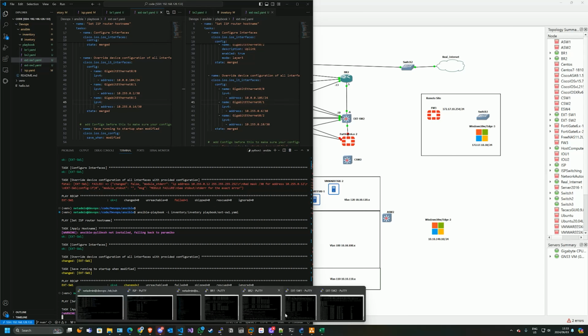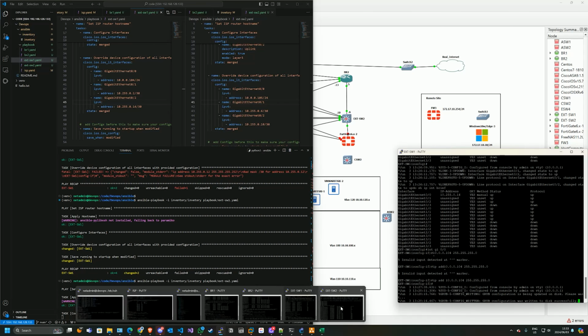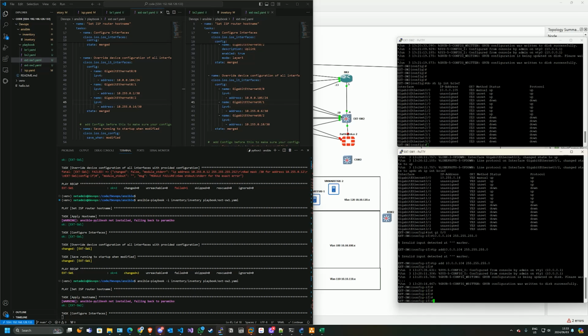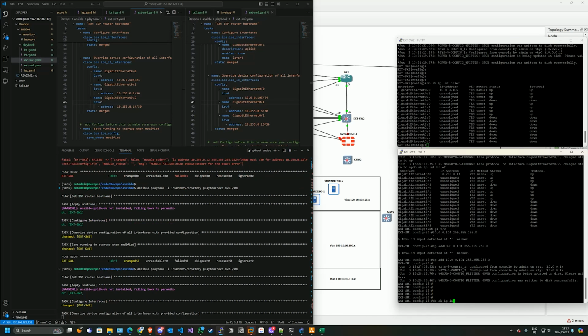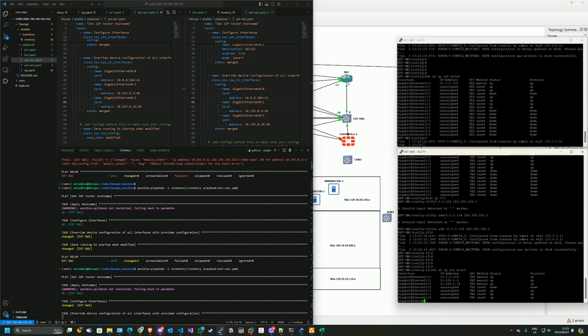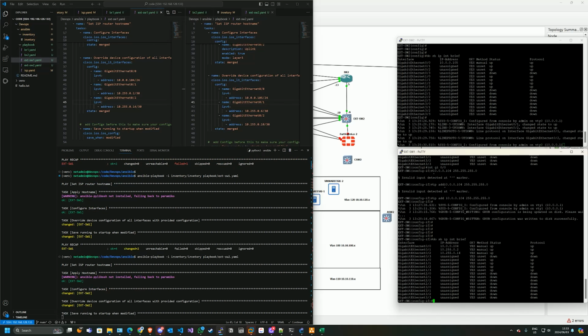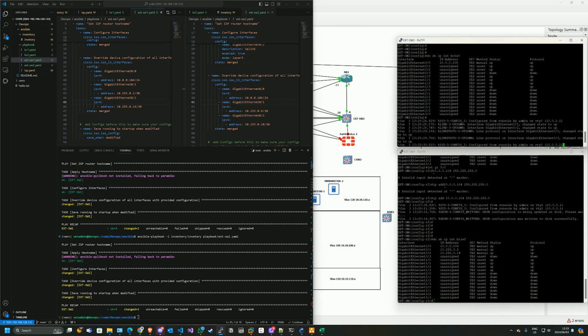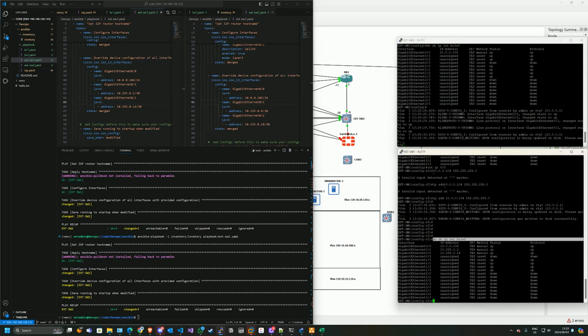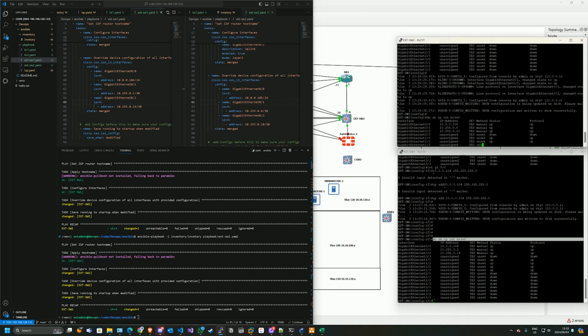Let's look at switch 1 and then switch 2. Okay, that looks fine. That looks good.